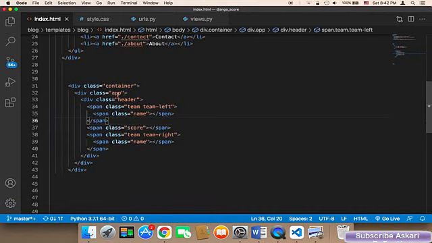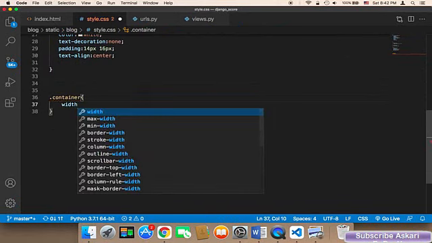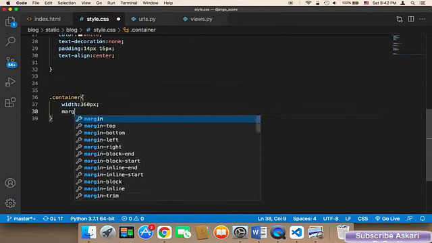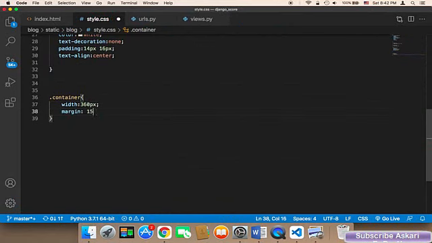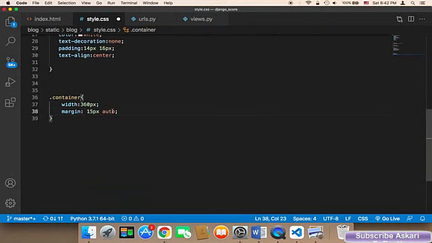So now what I'm going to do is that I'm going to work on the CSS. So I'm going to open up the style.css, and then in the style.css I'm going to add the following design. First of all, I'm going to create the container class. I'm going to say container, and for the container I'm going to say here width, and the width is going to be 360 px, and the margin is going to be 15 and auto, 15 px auto. This is going to center the div. This div is going to be centered because here I said auto.